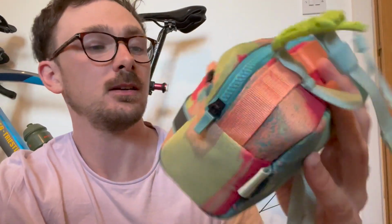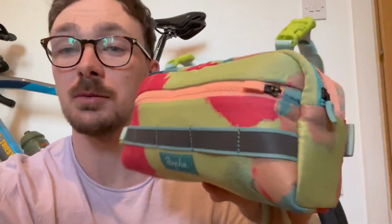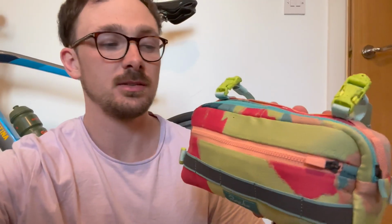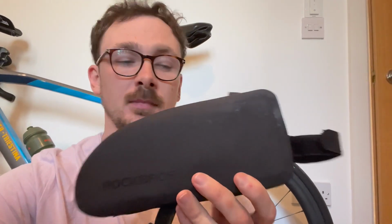The latest addition to my bag collection is this. It's the Rapha front bar bag. I think it's some kind of special edition one, which I thought looked pretty funky. At the moment, this is going to house gloves, food, and maybe some other things, just as an extra bit of storage.